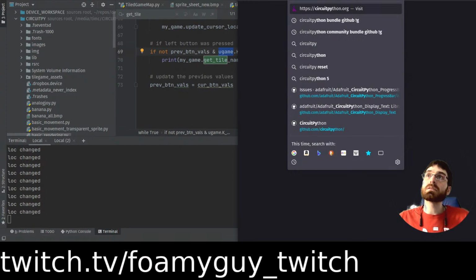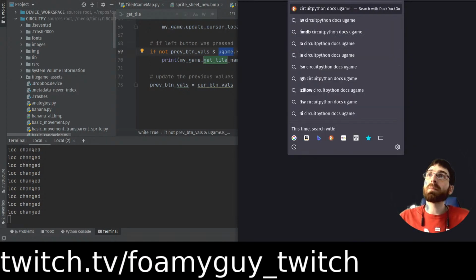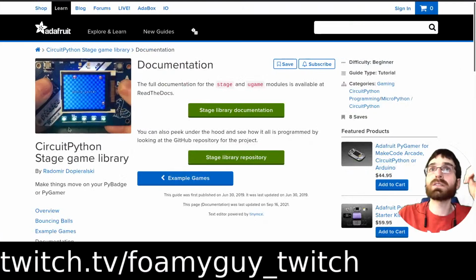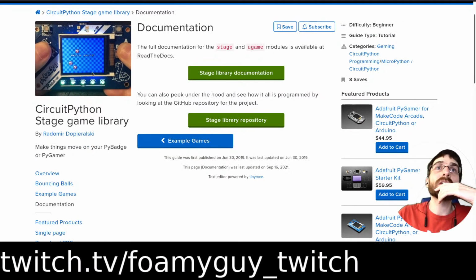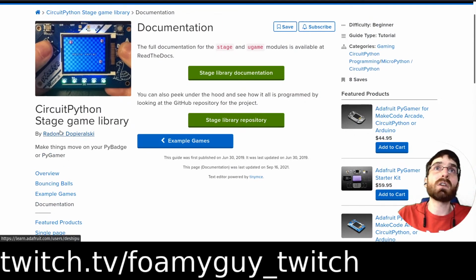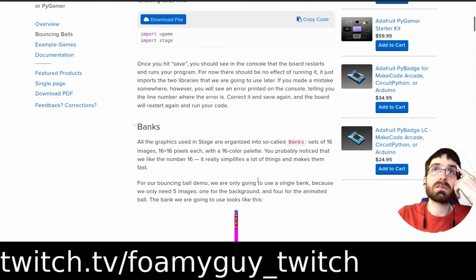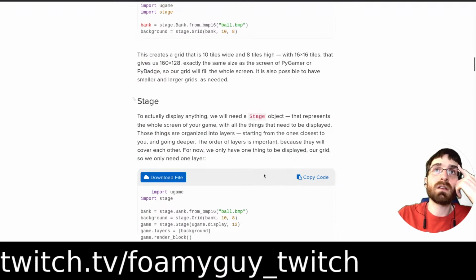CircuitPython docs Ugame. So it actually has stage, some stuff in it for sprites and drawing and maybe physics?